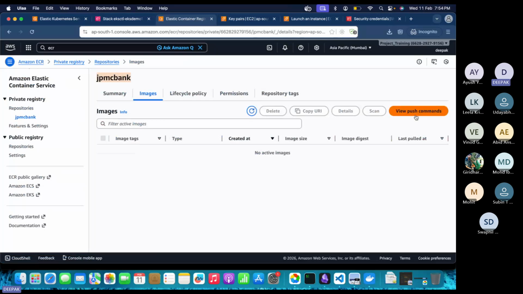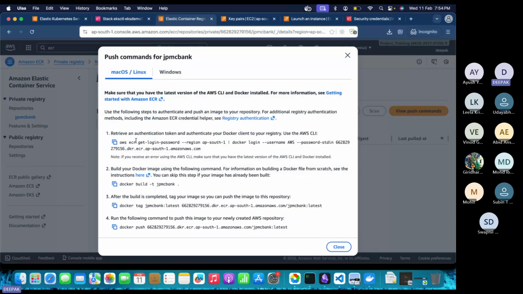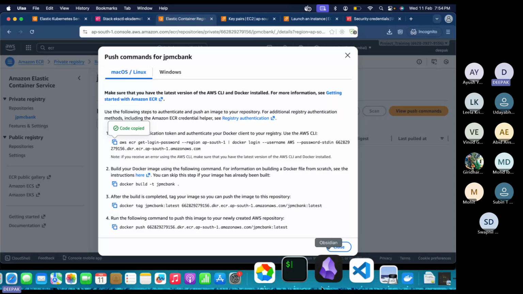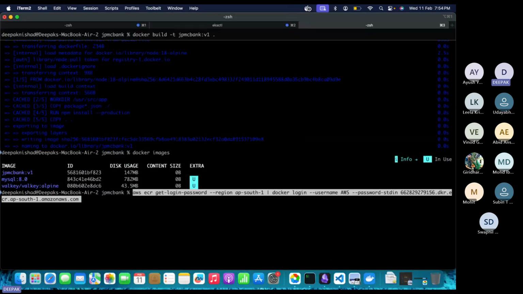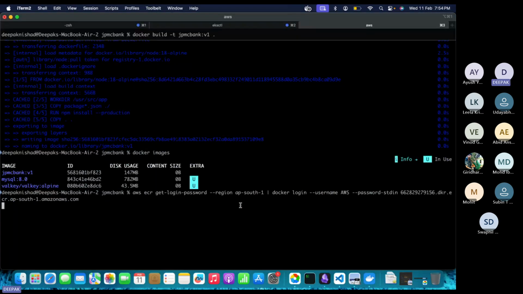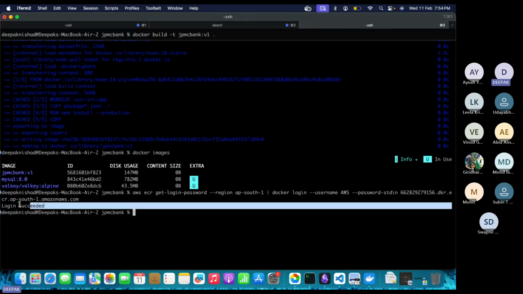A new repository got created, but you need to log in into this repository. How? They have provided the documentation. This is how you log in. The first step is that you just copy this and fire this command, and now you will be logged in into the ECR. See here, login succeeded.